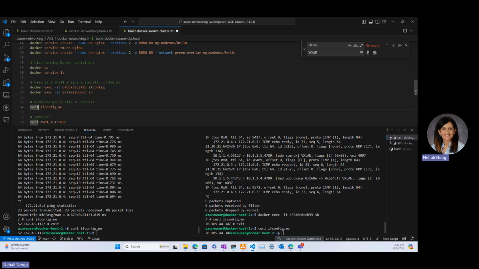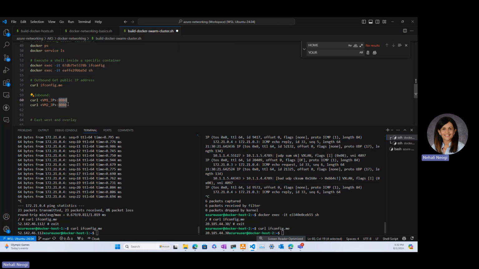And now to test ingress, we have to hit the host IP on port 8080. Remember, I'm allowing port 8080 to the VM. So let's build our curl command here. So these are the two IPs of the two VMs. So this is VM1, and we'll do the curl with VM2 and 8080.